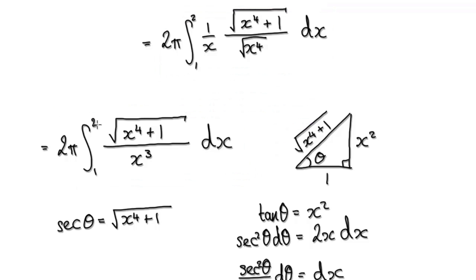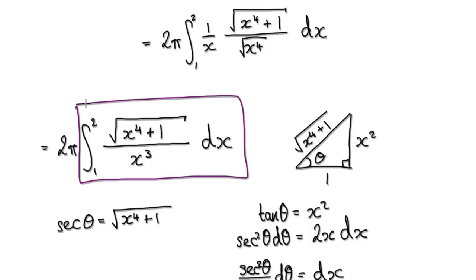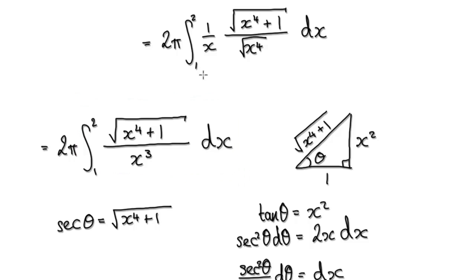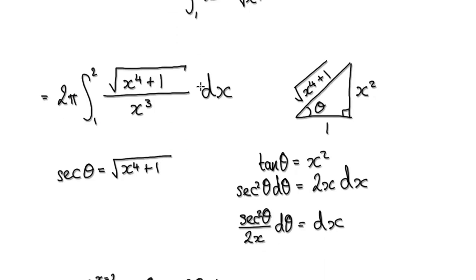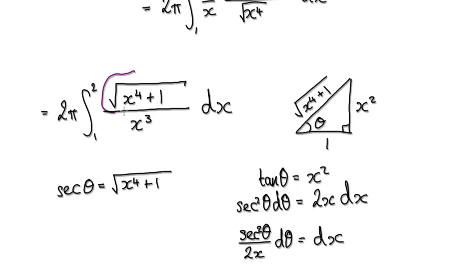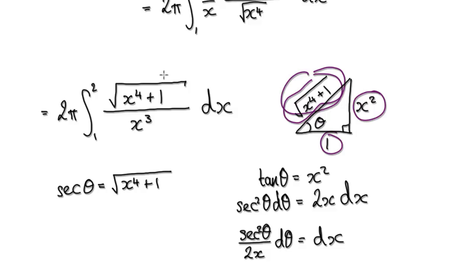So now it comes down to us trying to integrate this. To integrate this, we've got to use trigonometric substitution. Your eye should zoom into this bit here. Create a triangle in such a way that this thing here will be true. If you make the opposite to be x squared and the adjacent to be 1, then the hypotenuse will have no choice but to be this thing squared plus this thing squared, and then square root the whole lot. So notice that this thing here is the same as this.